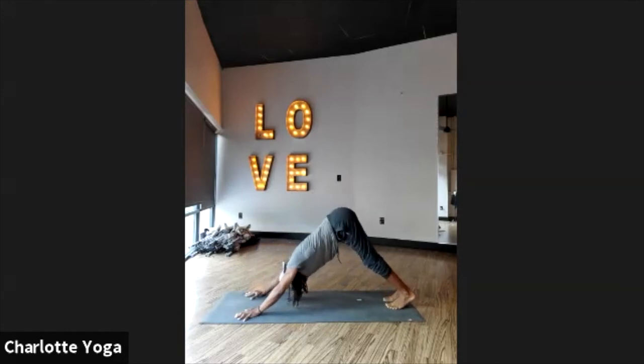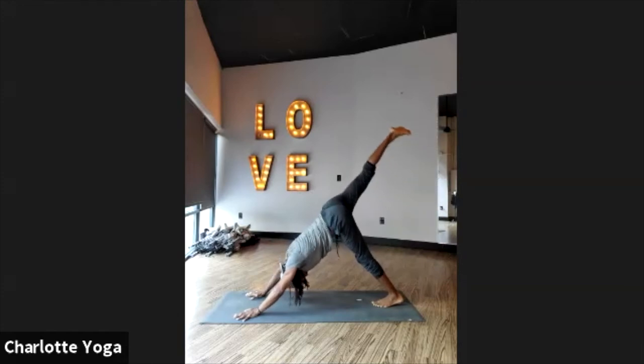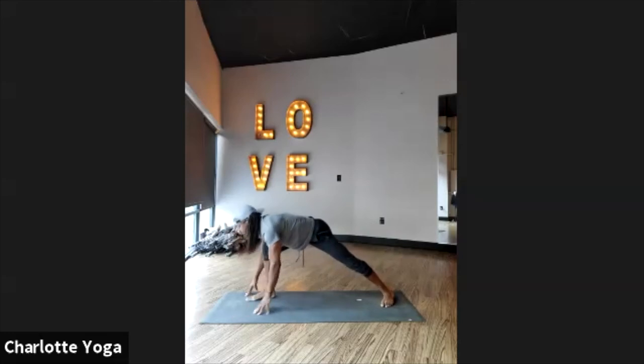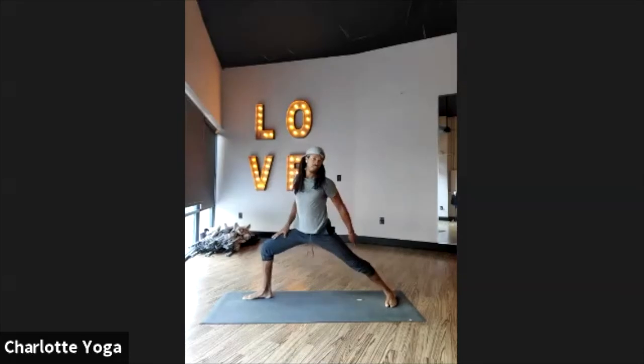And from here, you'll lift your right leg to 3 point and send it up in the air. And step forward for warrior one. Nice bend in your front knee. Nice straightening through your back leg. Arms up overhead.